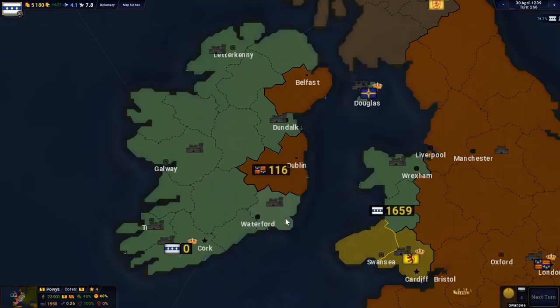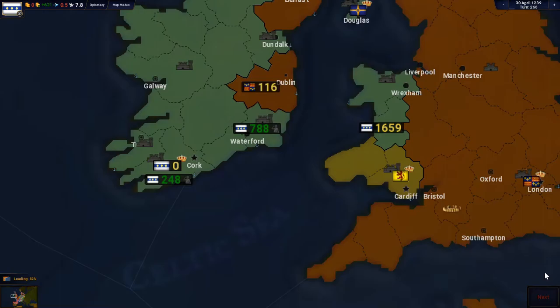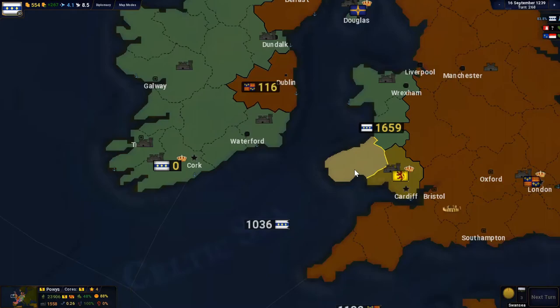Got 5,000 in the bank. I'm going to recruit a few more guys there. Some there and the rest here. We'll disembark from Cork and Waterford. And now we're going to attack Powys.